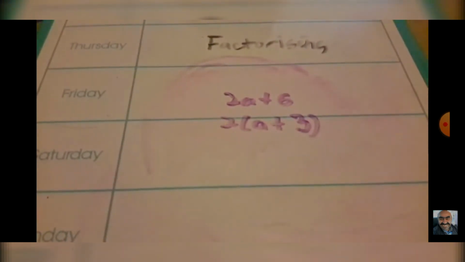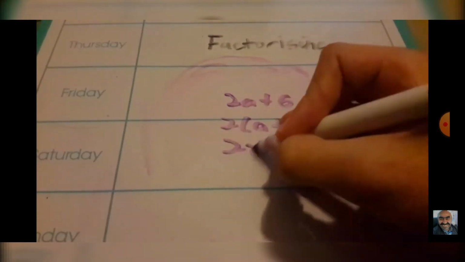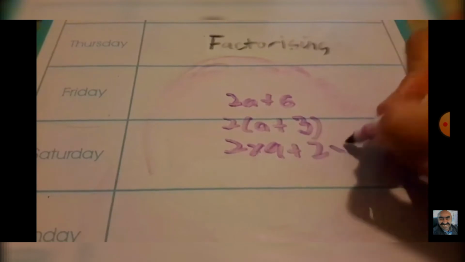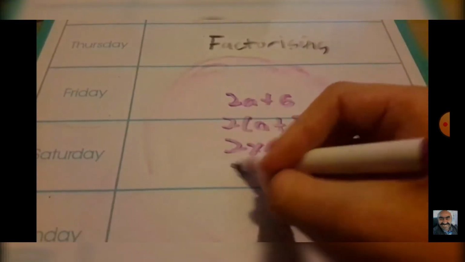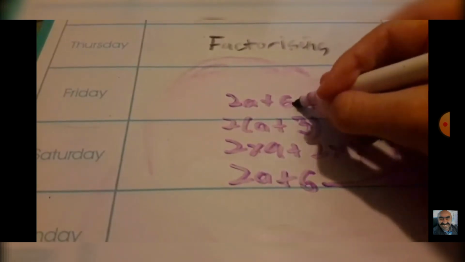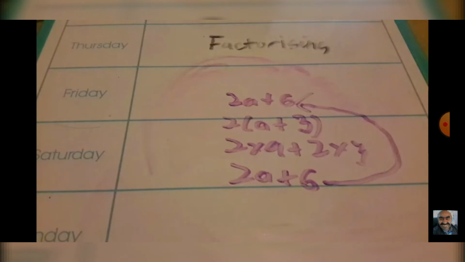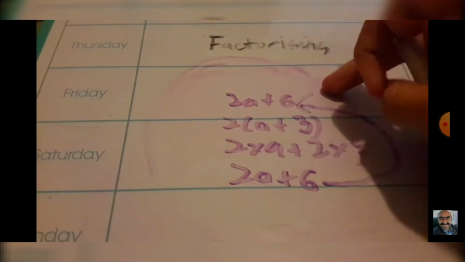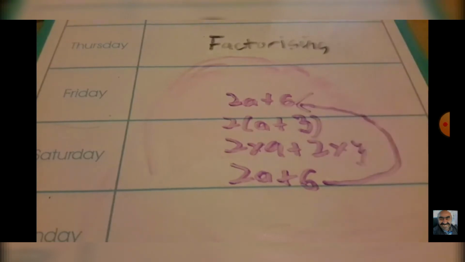Let's do that multiplication. This is what you call expanding. It is the opposite of factorizing. 2 times a plus 2 times 3. Now, that gives you 2a plus 6. Like I said, it is the opposite, so it's going to give you the opposite result, which is actually the answer. This is a way of seeing if you are correct in your factorizing. If you expand it and get something different from the question, then your answer is not right.